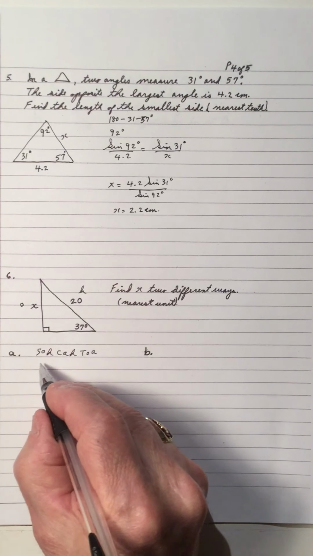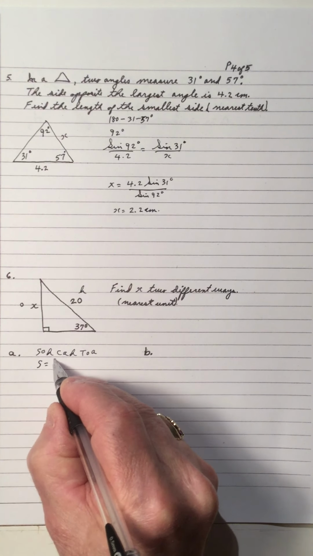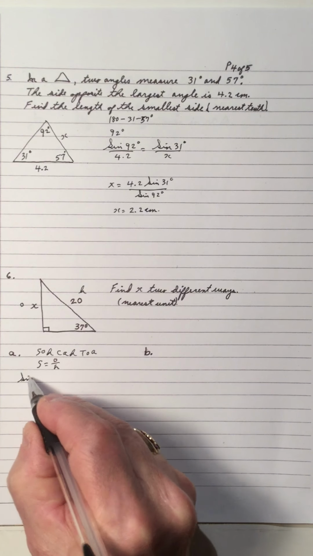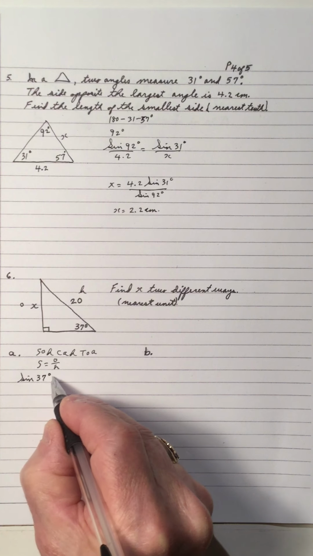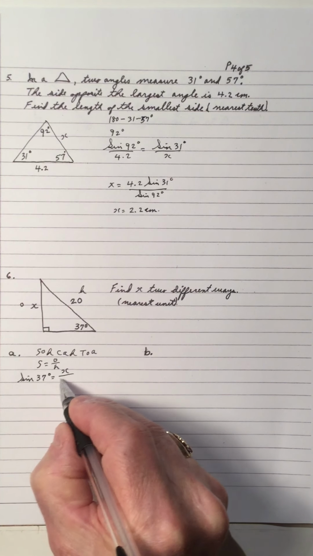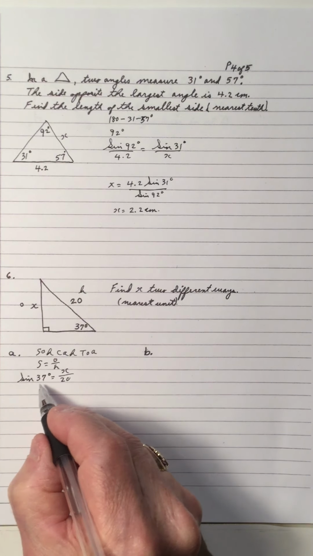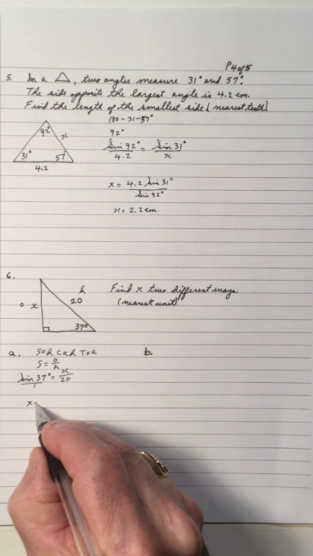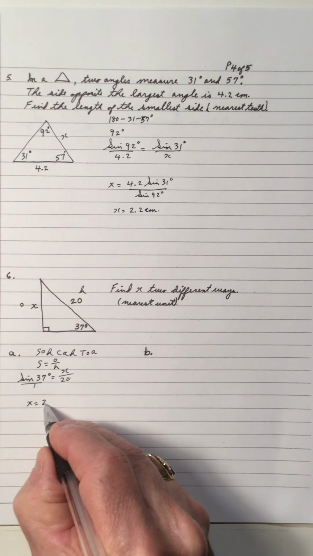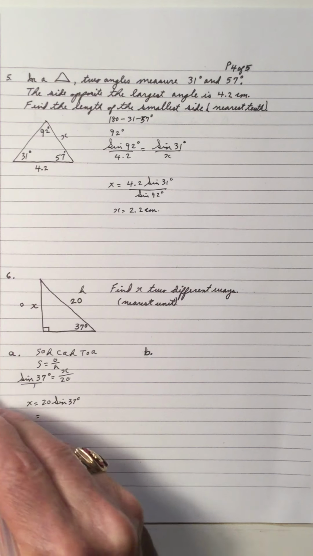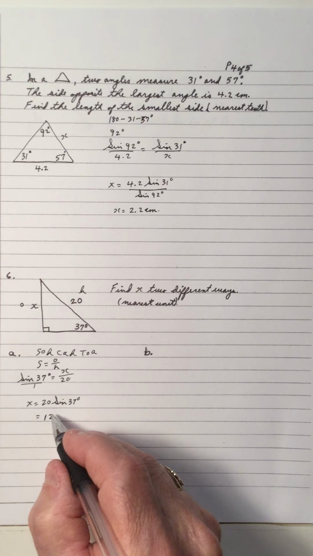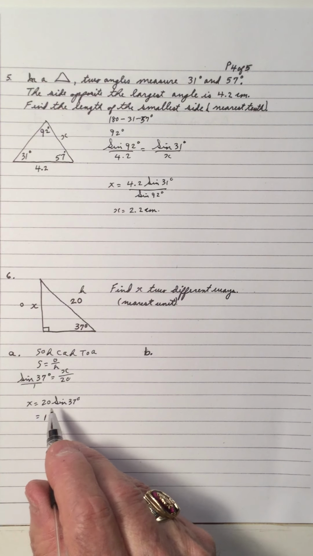So I need to find x, so I need to use sine is opposite over hypotenuse. So the sine of the angle 37 is x over 20. And put it over 1, cross multiply. 1 times x is equal to 20 sine 37. And x comes out to be, to the nearest unit, 12. Okay, how's another way we can do it?